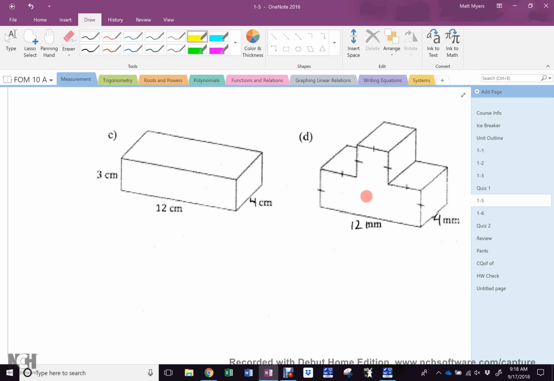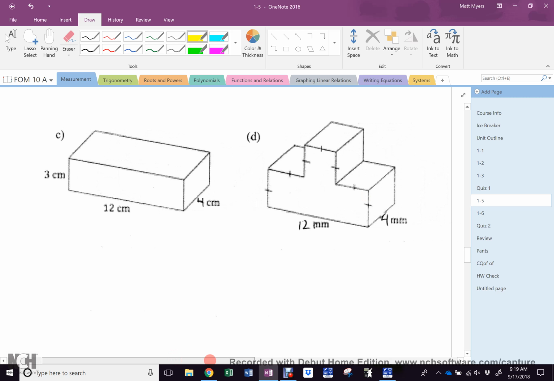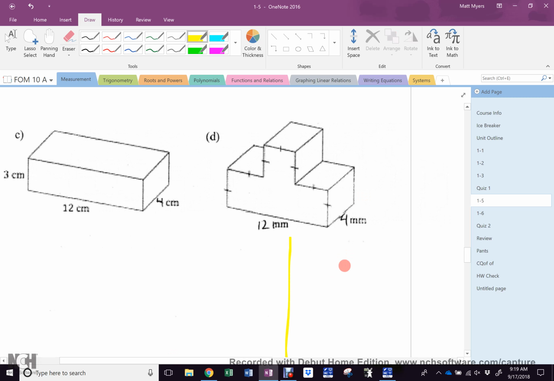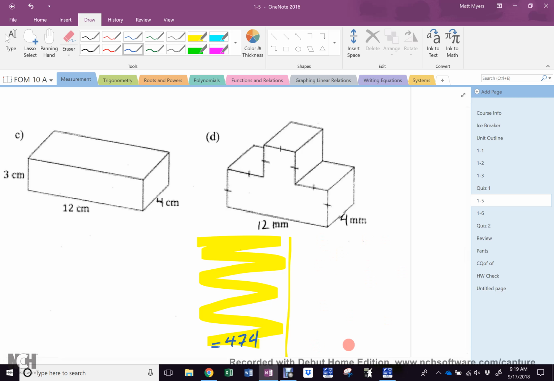So do yourselves a favor and leave, if you can, some room to do the work tomorrow when we go over it, right? You try it over here and leave this over here. You get an answer, say you get it equals 474, and I show you the right answer tomorrow, and it's not that, then you're going to want to go over here and do what I did. Everybody with me? Everybody cool? Okay, go.